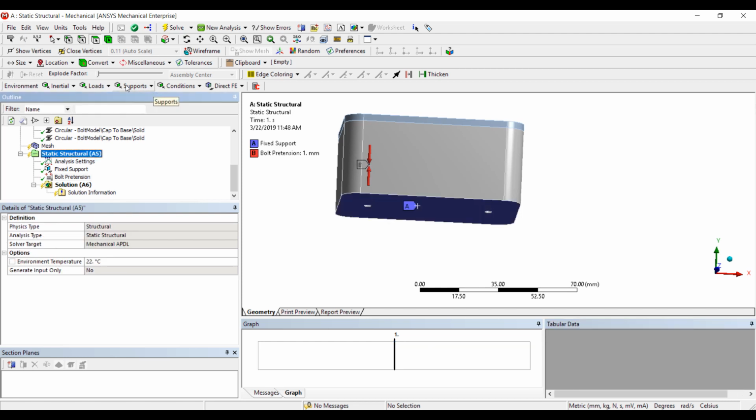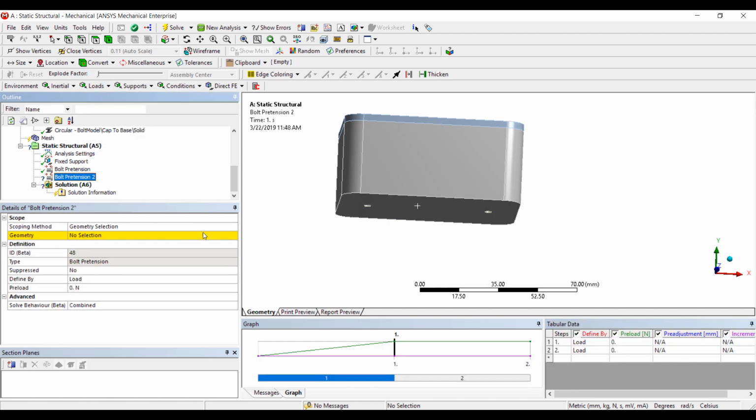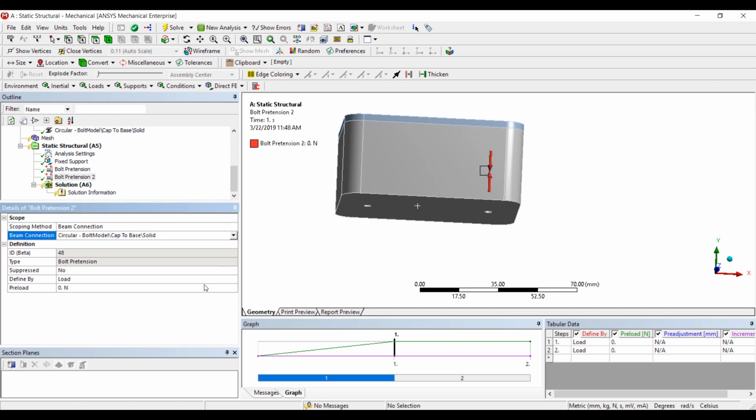My second bolt will be this one here, and this will initially be open, so we load the first bolt in, then we will adjust the length of the bolt again by a millimeter.